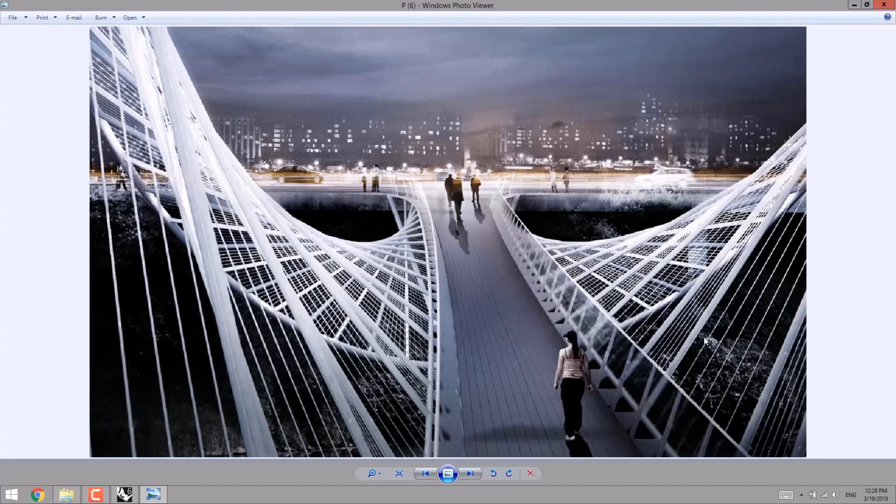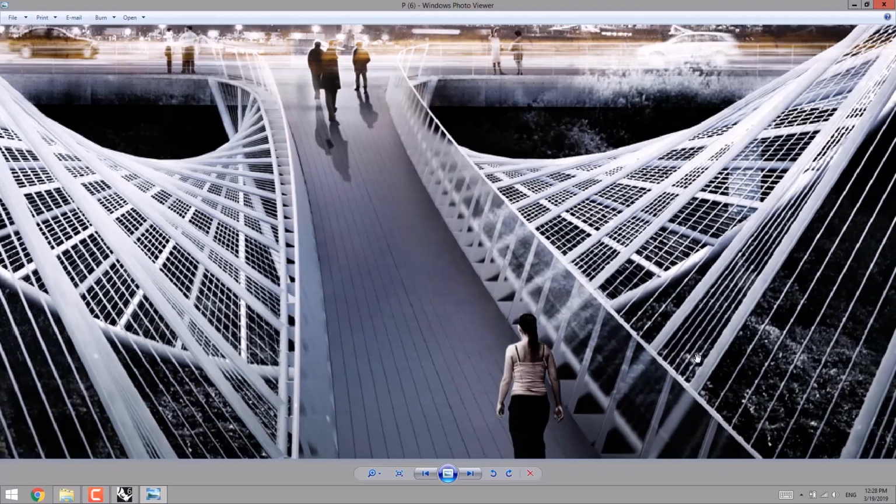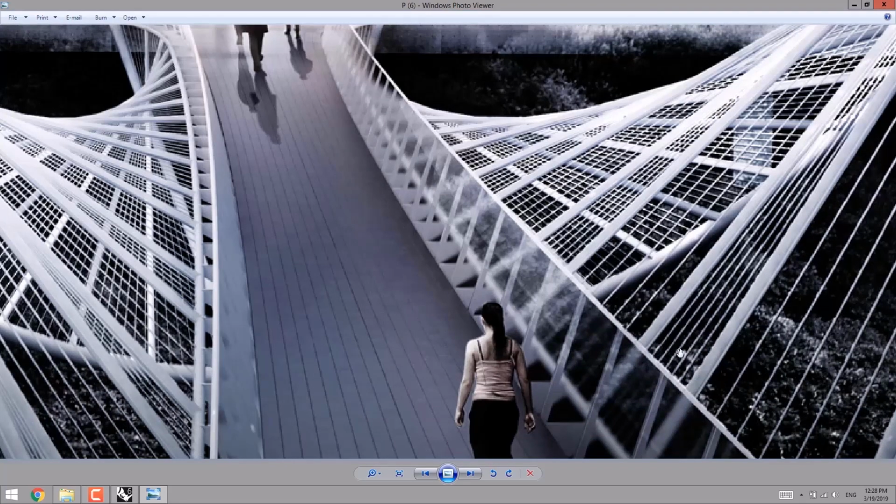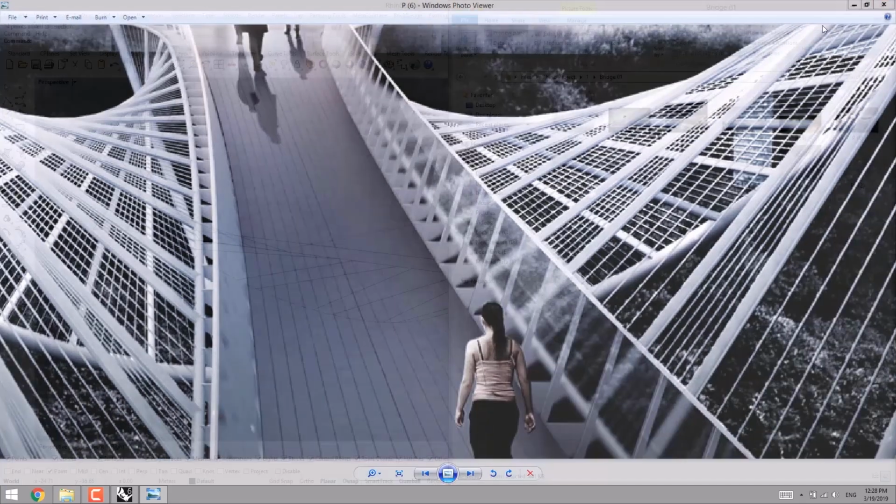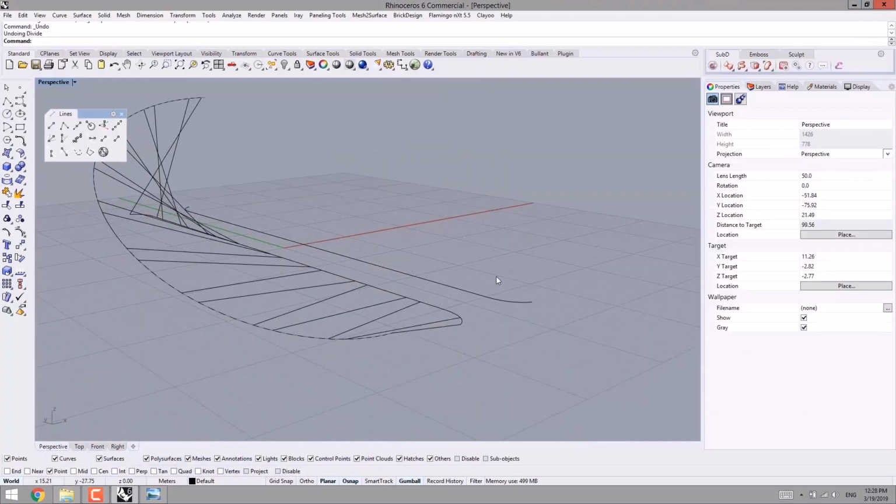1, 2, 3, 4, 5 and 6. So we need 6 empty parts between each two main cables, and also 5 points and 6 segments. Then we will have the secondary cable. And if I zoom in, you can see we got the similar cables.